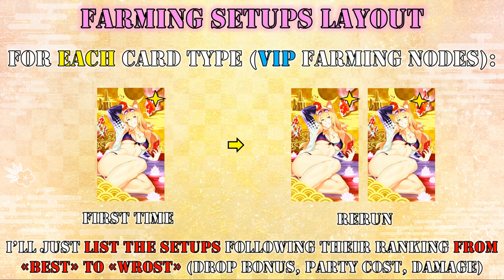For the millionaire farming nodes, the list order is always from best to worst, disregarding completely if the setup is available for only rerunners. Instead, and this is really important, for the VIP farming nodes, for each card type, I will first list in decreasing order the setups that are available for all players, even for those who are playing this event for the first time. Then I will list, always in decreasing order, the setups that can only be run by rerunners.